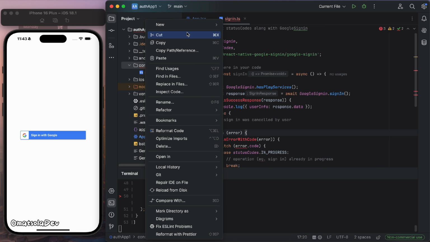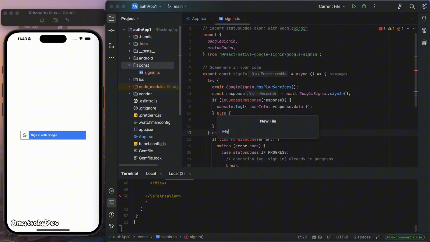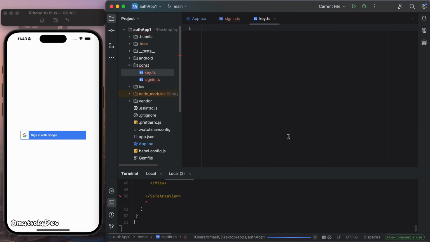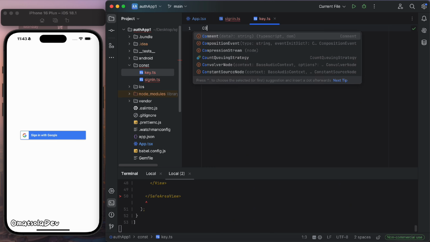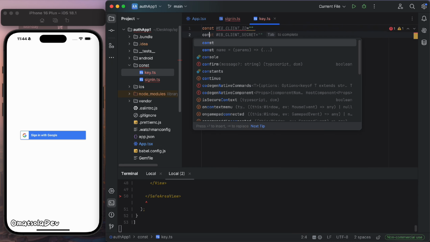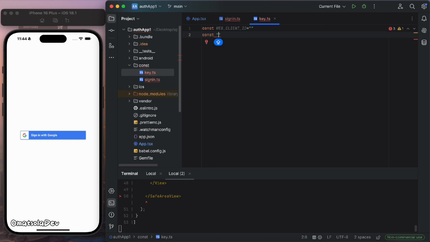And inside our const, I'm going to create a new file again called key.ts. Inside here I'm going to create 3 variables. Const, first we have the web client ID, and our Android client ID and iOS client ID.